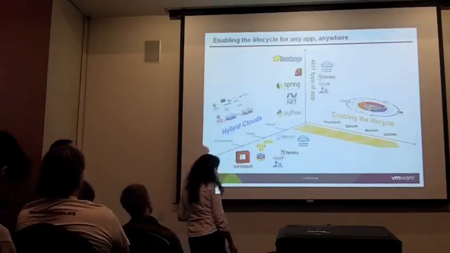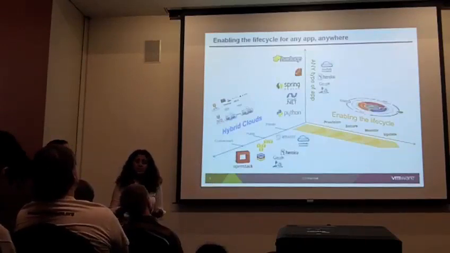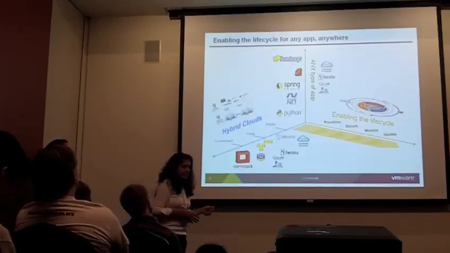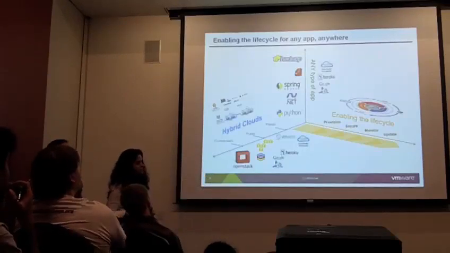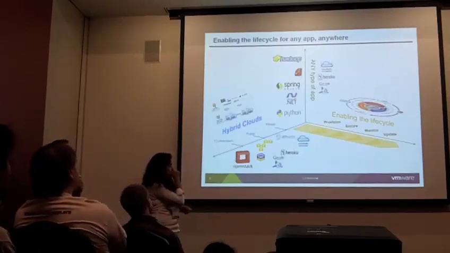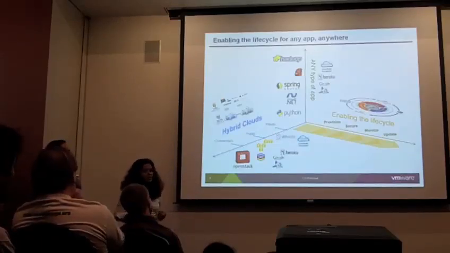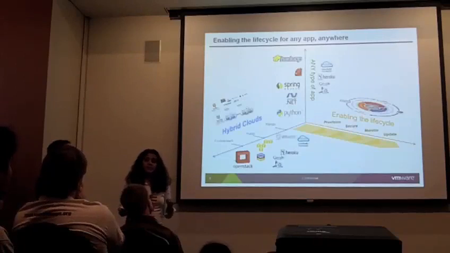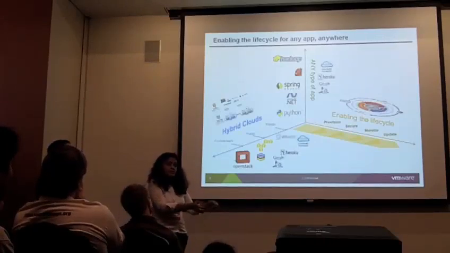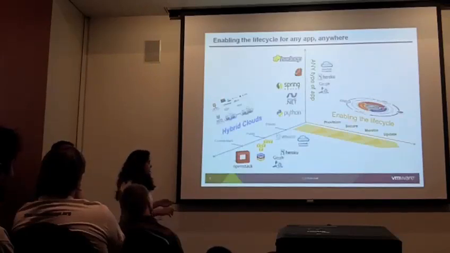So with that, we at VMware have been thinking about how we manage our application workloads, the workloads that run inside our VMs. And while we have been thinking about that, we see these trends, and we based the core strategy of our products on three key axes. The first being we have to enable that public cloud model. We have to provide tools that can help you describe your application requirements without knowing where it will land. Because in dev and test, it may land in a public cloud. In production, it may be landing in a private cloud. So how can we help you define your application without knowing where it will actually land? So that is one key axis.